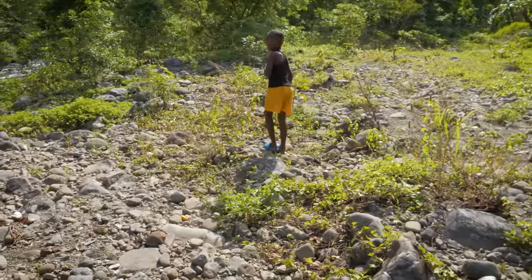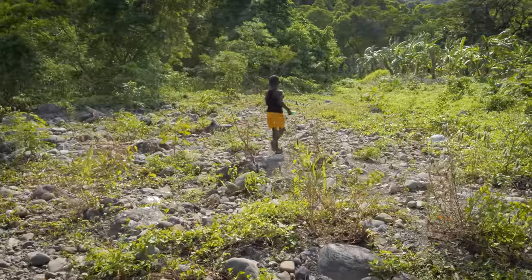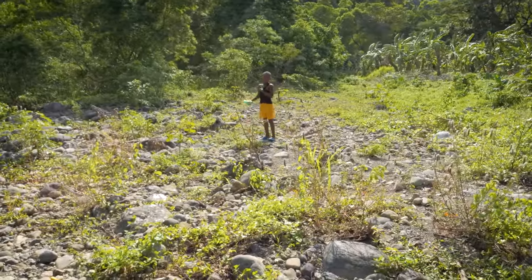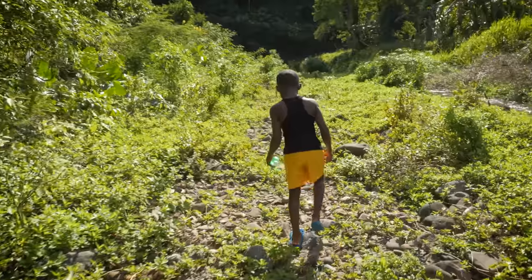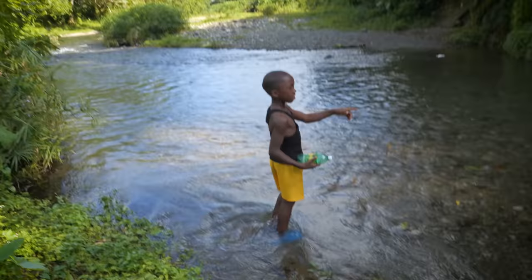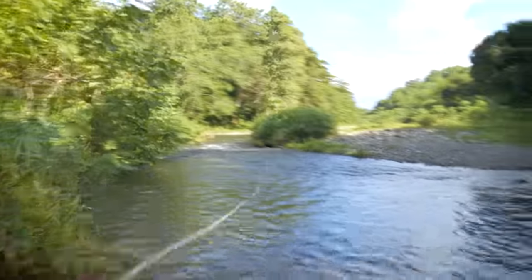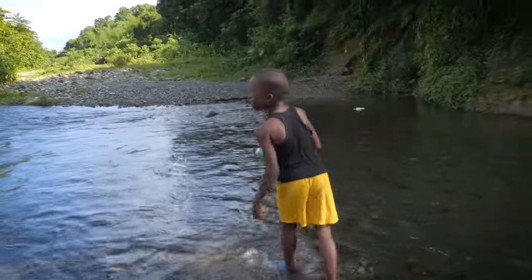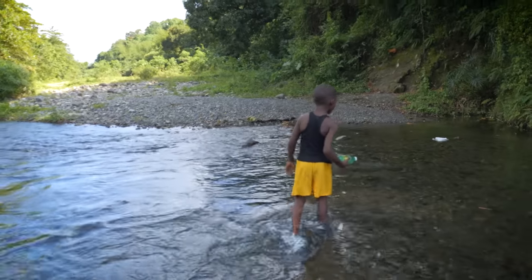Which way are you going? The easy way. What's the easy way? Dry way. The hard way is the wet way. We're trying over here. It's a nice part. Just joking. We're going down to there. We're going down that way. We're not walking in the water. We're going across. Man, the water's really moving today.